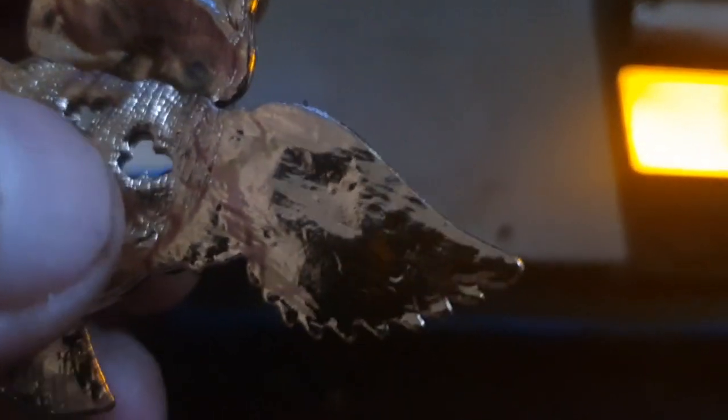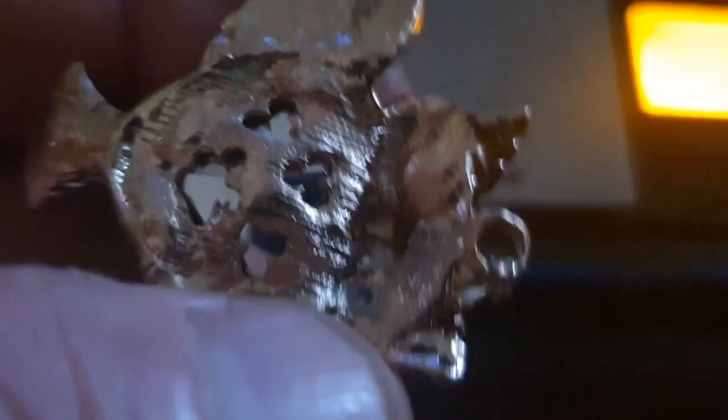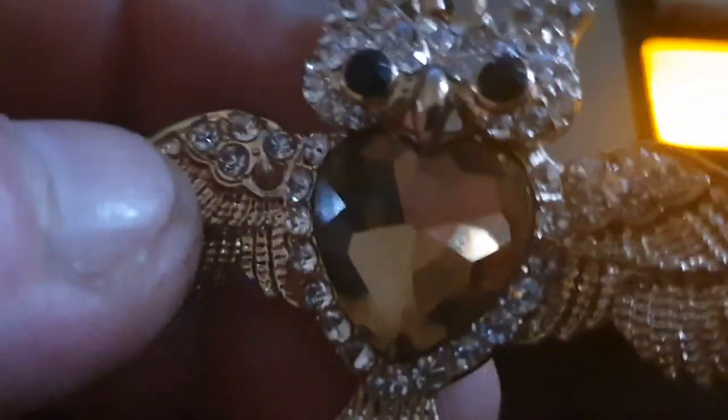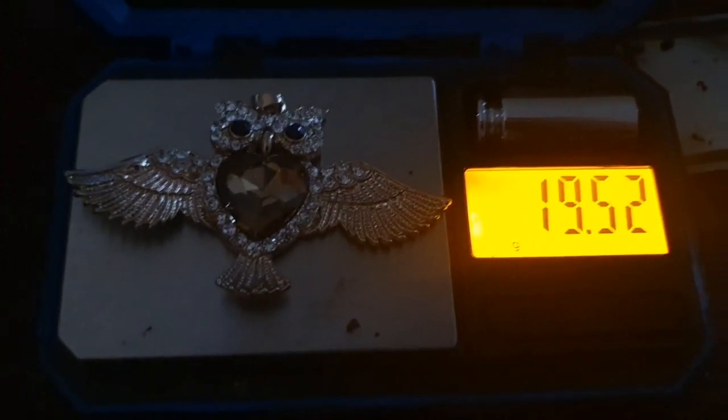If it was 14 karat, I would imagine they would certainly put a hallmark or a stamp or something, but there's nothing. I've looked everywhere on this, and there is no numbers, no hallmark, so I highly doubt that it's anything more than probably cast aluminium or zinc or something. So I'm not even going to test these stones, because what would be the point. They wouldn't put diamonds and rubies and things on junk jewellery. I'll give you a weight. This is quite heavy, and zinc is usually heavy, so my guess is it's made of zinc.